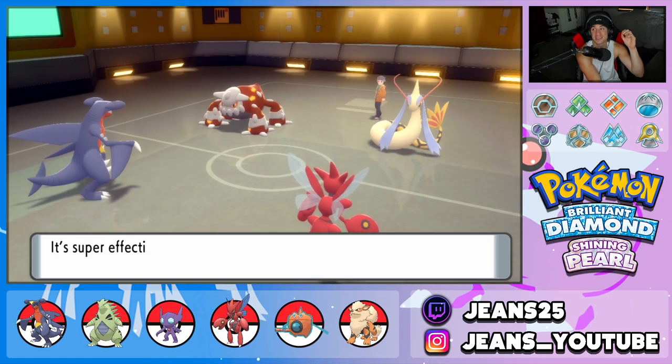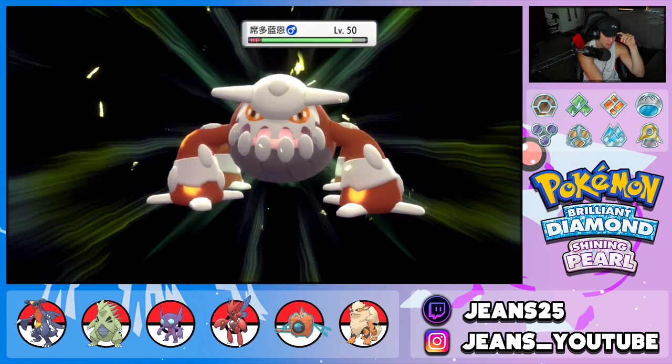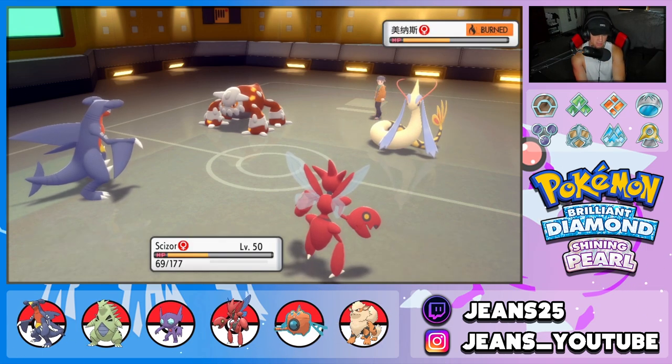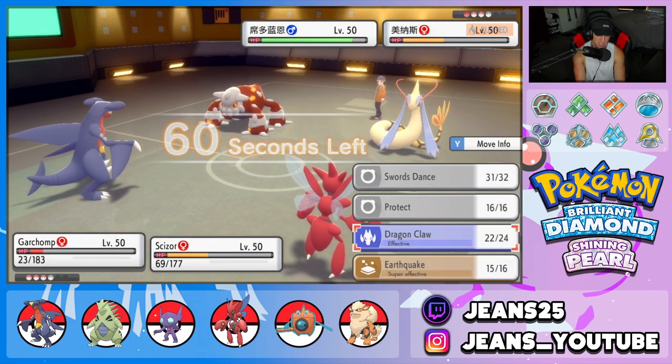Oh, we survived. Thank the Lord. It's a beautiful survive right there. Do I hard swap in the Rotom? Or do I try to get off as much damage as I can and make sure the Milotic goes down? I feel like I have to make sure the Milotic goes down here.